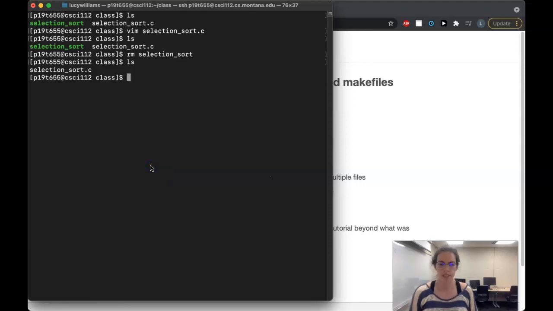In this video, we're going to talk about makefiles and how we can use them to organize our dependencies and just compile files that have been changed, rather than compiling our entire program when we make just a small change that only maybe affects part of the program that logically we've split up into different files.